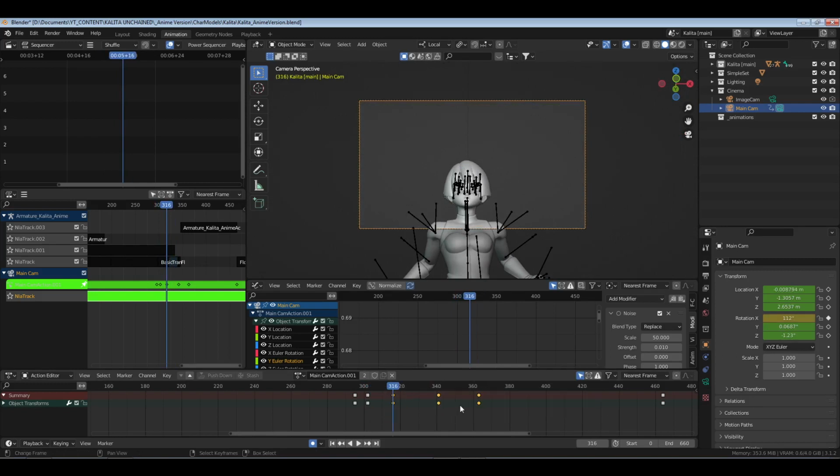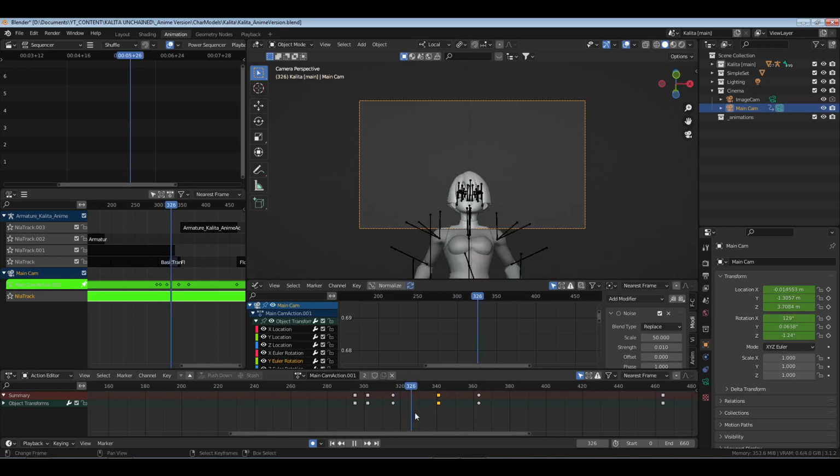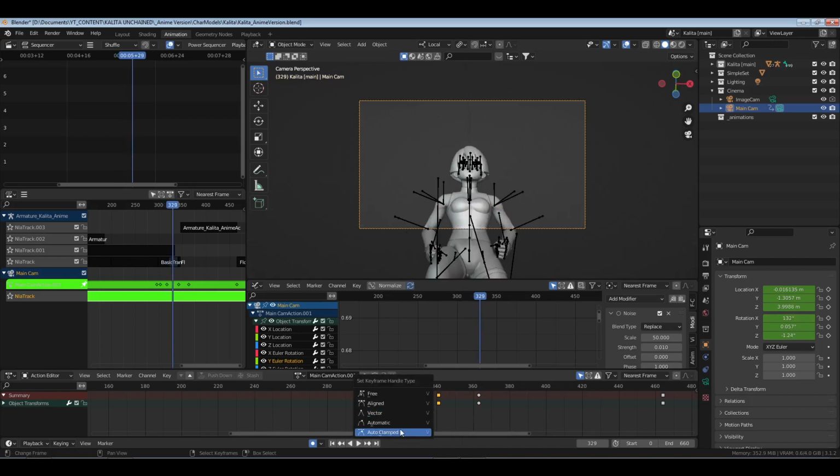All right, so I see what I need to do right here. Something's off. Let me Victor this one because it should change the way that it. Nope. Take it back to auto clamped. I know what to do.